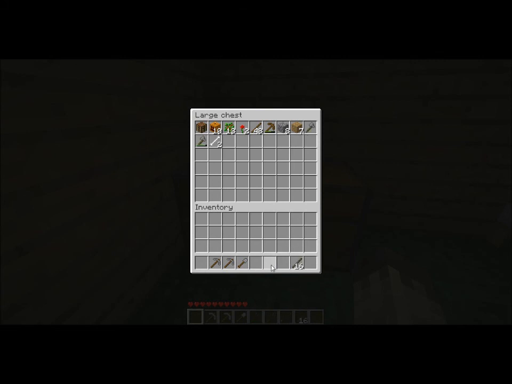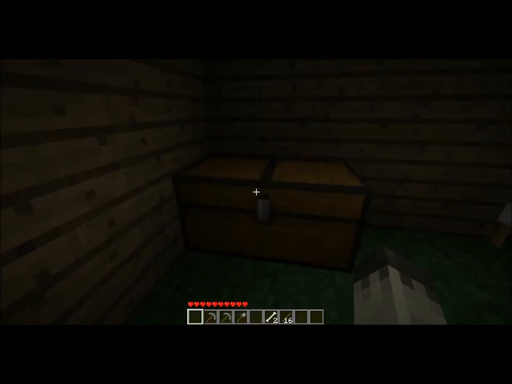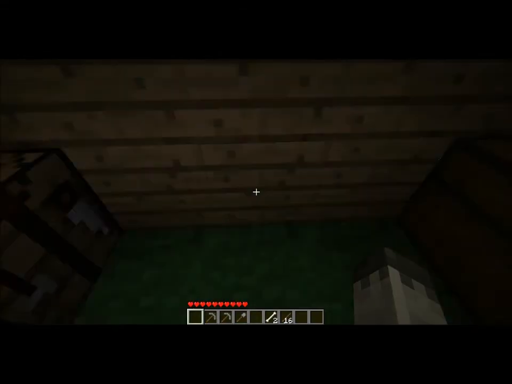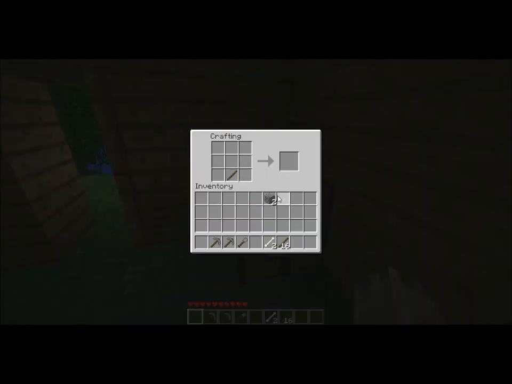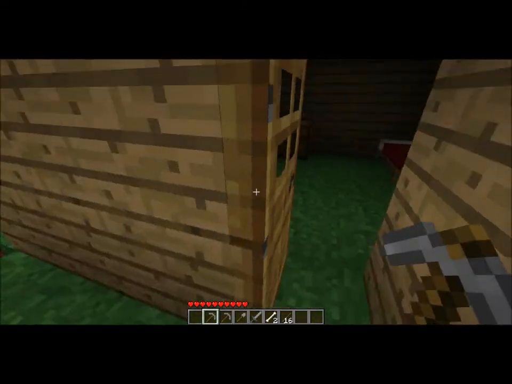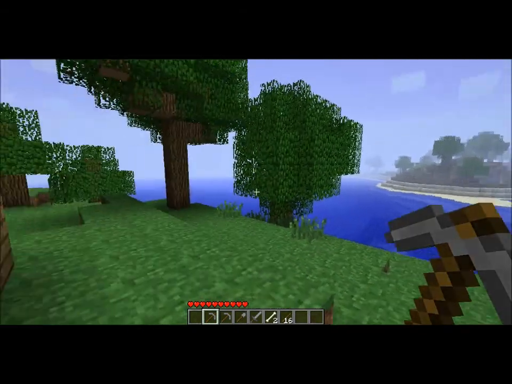We don't need the axes. We don't need the bones. Well, actually, if I see a dog, I want the bones. We should take a sword with us. Alright. Wait. Oh yeah, okay, that's it. Time to go out mining. No. Okay, which way?